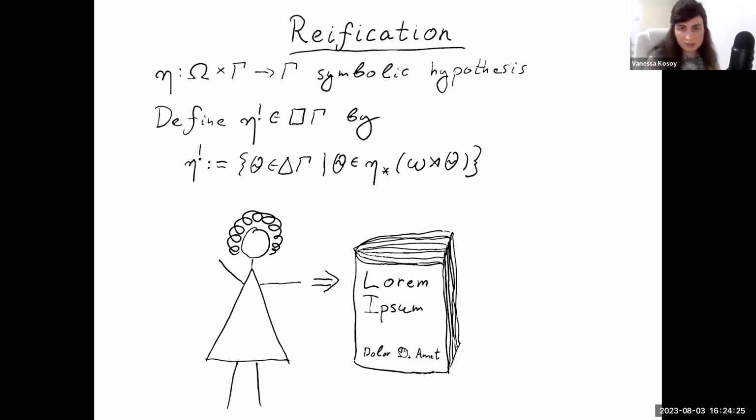And here the tricky part is that this book has stuff in it about gamma, right, about programs. But this book is also a program. So this book can actually have things about itself, can be self-referential. That's why we have this kind of self-referential thing happening here, where theta is an element of something that contains theta. And in fact, we need to use Kakutani's fixed point theorem to prove that this is a non-empty set.